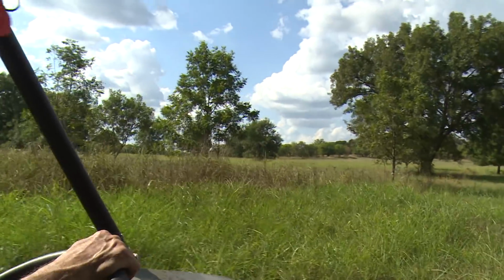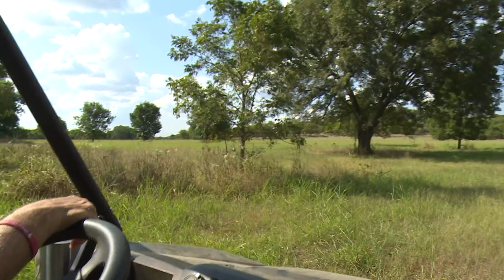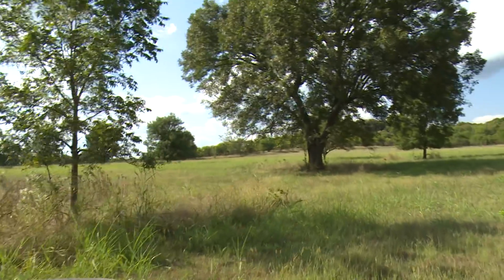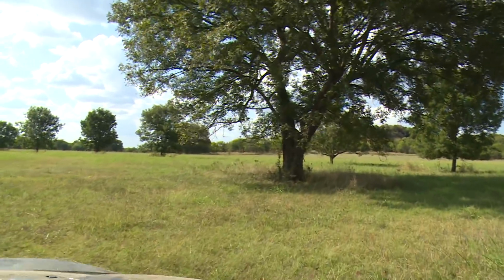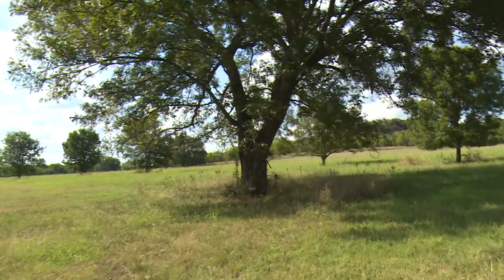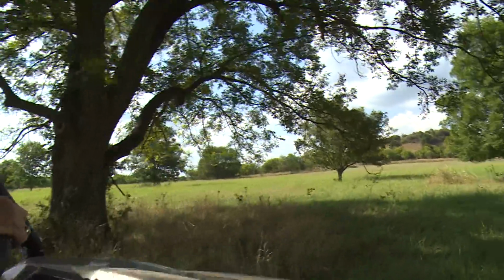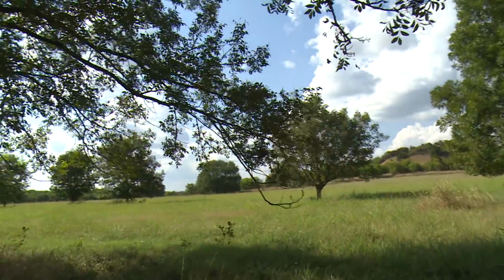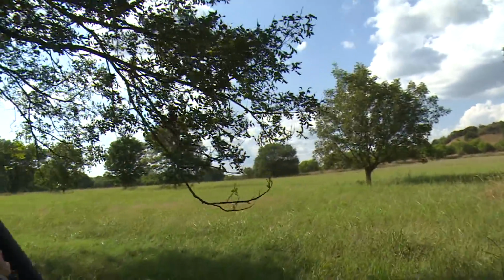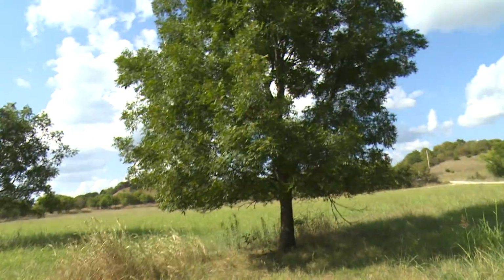We call this pecan grove, this particular area right here, Ivy League, because a lot of the trees in this pecan grove have poison ivy on them. And we got a deer stand up in one or two of these trees, a bow stand, and that poison ivy is, you gotta be real careful of. It's not fun. I don't see too many pecans on that tree.